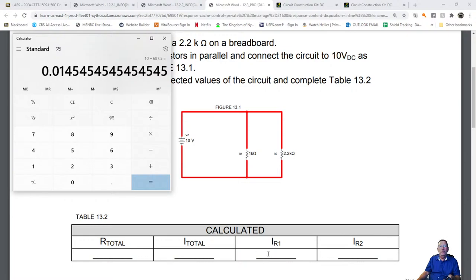So now with that being said, what's the current through resistor one? And what's the current through resistor two? This at this point becomes just a series problem. We know we have 1,000 ohms. We know we have 10 volts. 10 volts divided by 1,000 ohms is what? Is it 10 milliamps? 10 volts divided by 1,000 is 10 milliamps, right? So we know we've got 10 milliamps going through here.